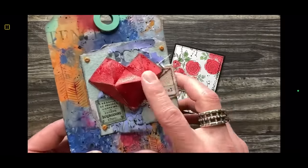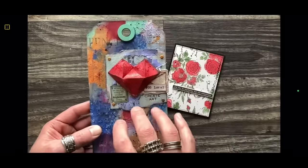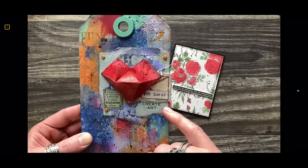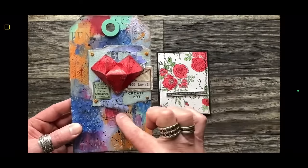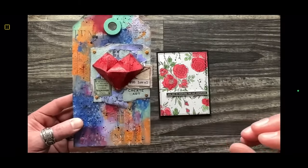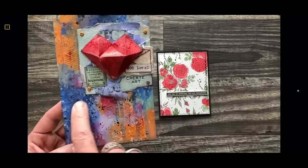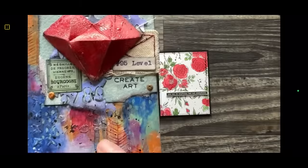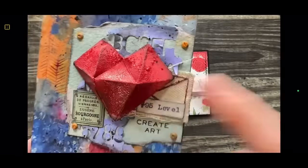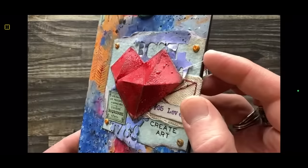I love, this is one of my favorite dies, the faceted heart. But I love how that pops on this mixed media piece. Again, using it for colors. And I know there's a lot of mixed media artists that are always looking for a red that's going to not fade into the background. So you can see how it really holds its own, paired next to the textures, the stamping, the stenciling, the layers here, and then having that die cut piece. And I really love that sprinkling of glaze as well.